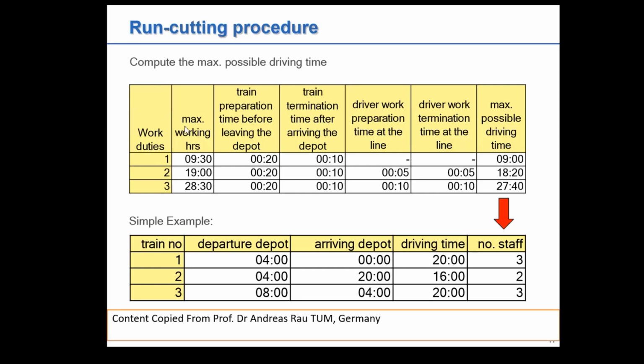So in the working duties, you need to understand that we have the maximum working hour, which in some countries is 8 hours with a 1-hour break. So again, it depends. Then we have the train preparation time. Before it leaves the depot, which should be 20 minutes, they should check each and everything.